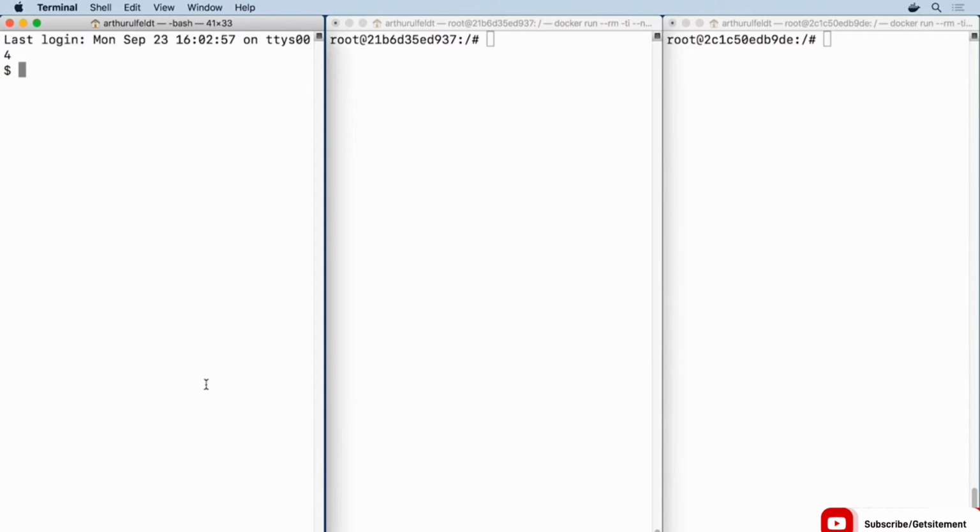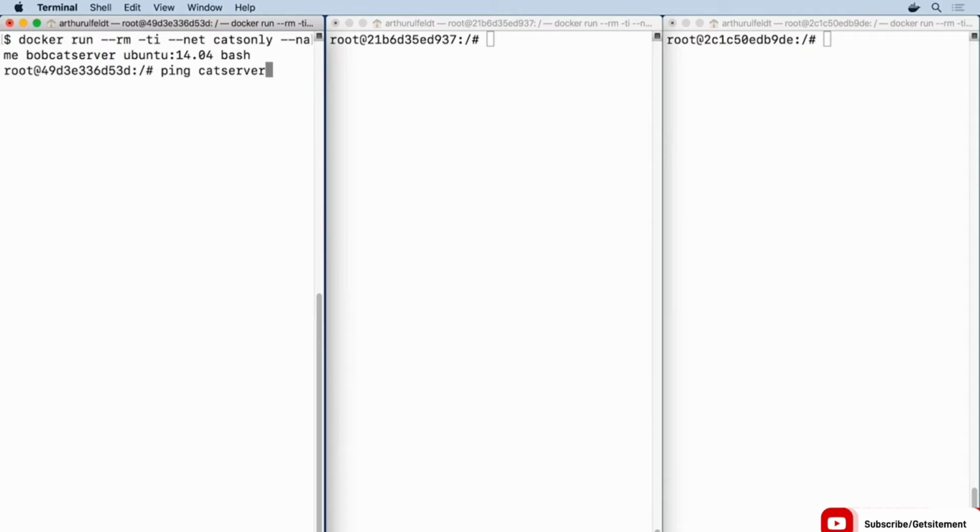Okay, now over here, let's make things a little more interesting. I will start up another terminal, squeeze it down, rearrange things a bit, squish the dog server over to the side, and put the cat server in the middle. Over here on the left I am going to start a new member of the network: docker run --rm -ti --net, and this is where I am going to put cats-only, --name. Let's call it the bobcat-server. It's like the cat server only more so, and run bash. Okay, so from here I can do ping cat-server and get data.